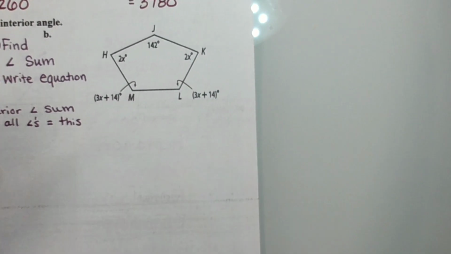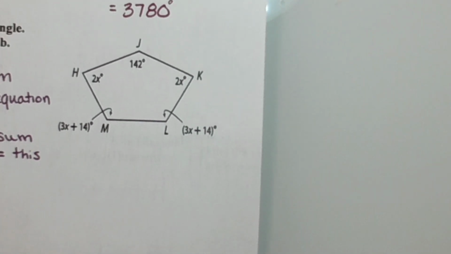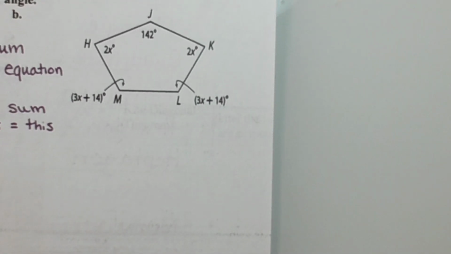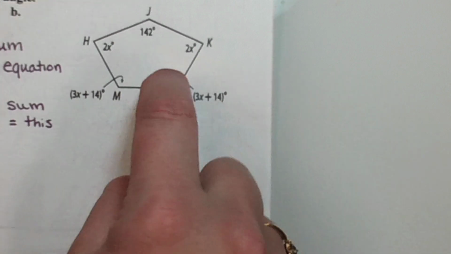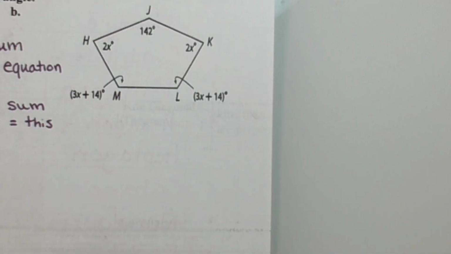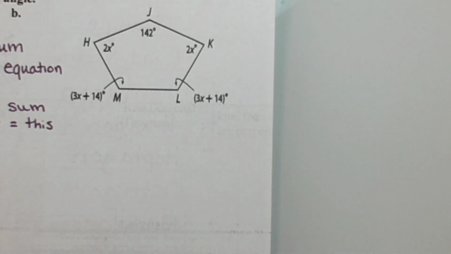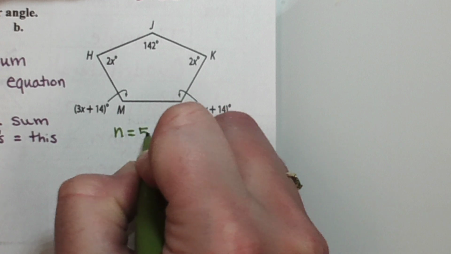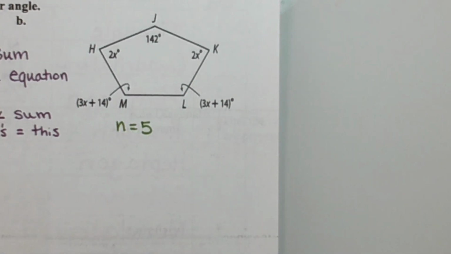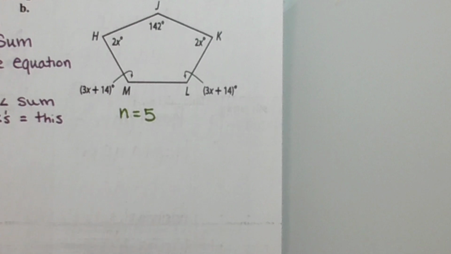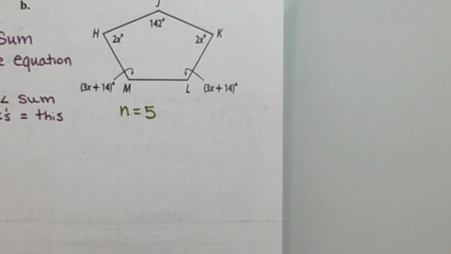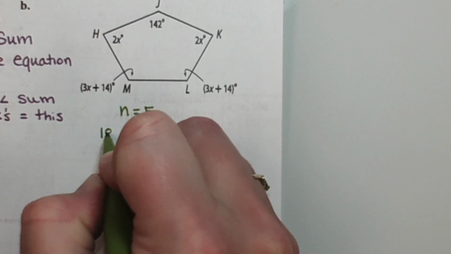Okay. Got 2 more examples and then we're done today. Cam, how would you tell me to start this problem? N equals 5. You would start by looking at the number of sides. N equals 5. Aria, what do I do with 5? Minus it by 2 and times it by 180. Yep. In other words, we're plugging it into this formula.